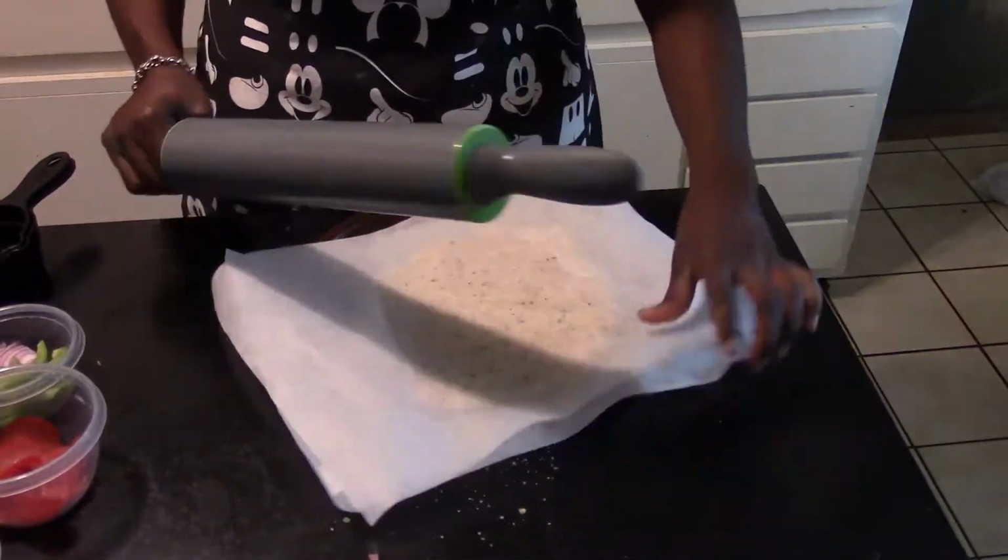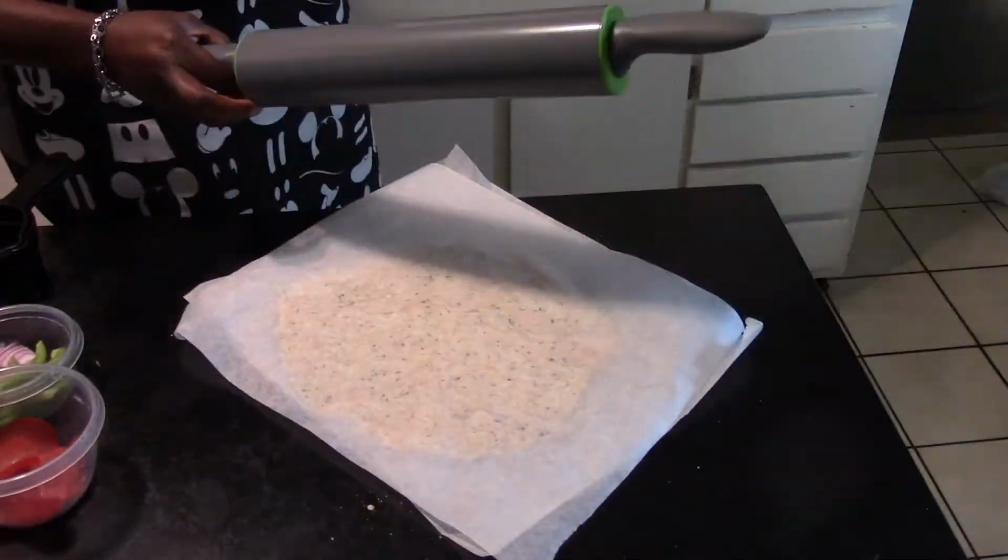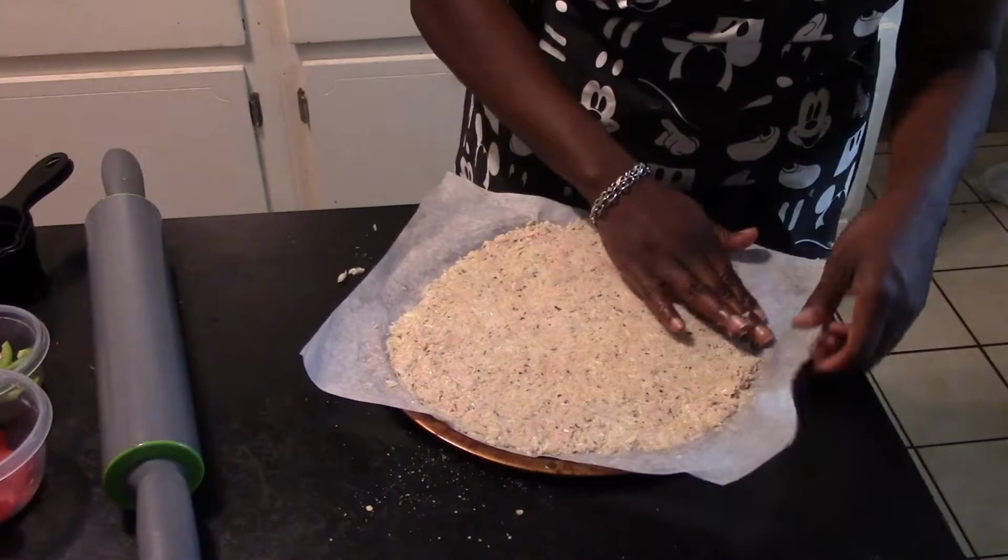You can also do it in the pan and just press it in. You don't have to do that. I am going to do it out of the pan. Tomorrow we're going to do whatever picture. Alright, so I'm going to take out the pan and hold it again. It's 3 net carbs.